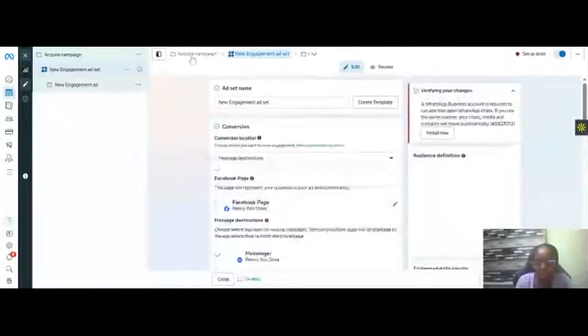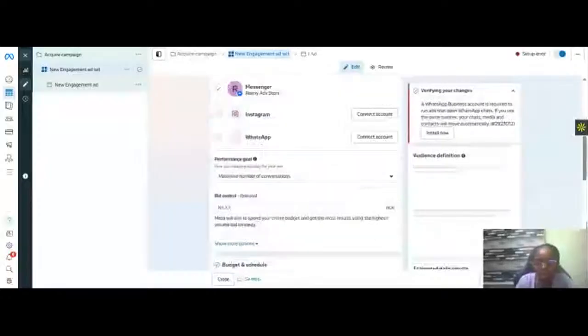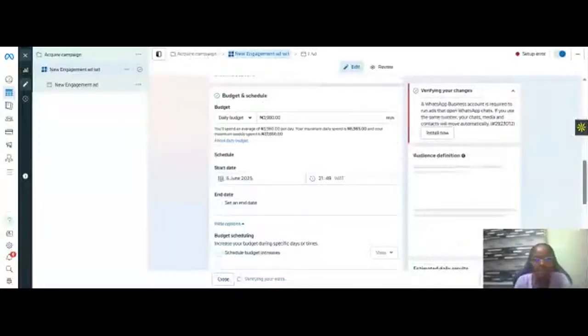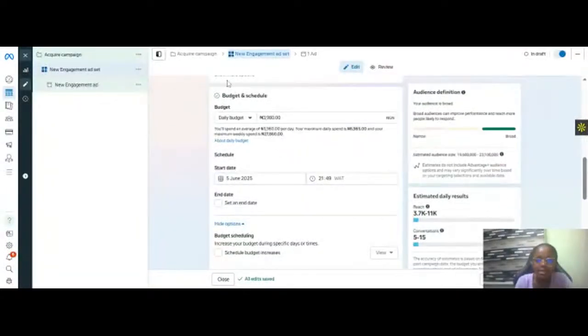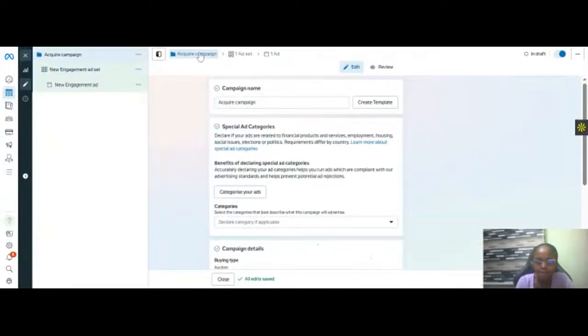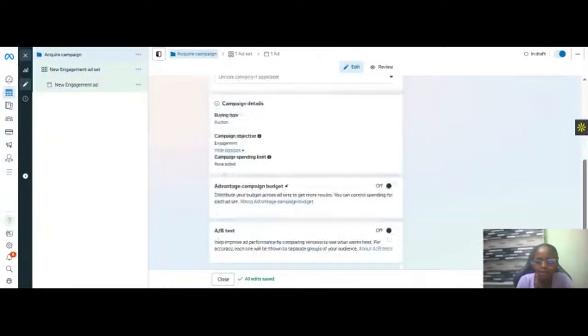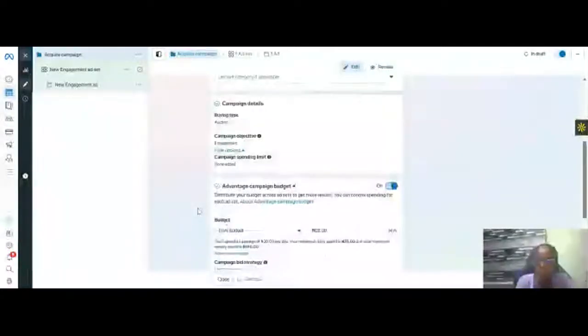Because I did not choose anything this side. I did not choose an advantage campaign budget here. That is why this budget is appearing this side. But if I choose this budget here, let me turn it on and go back there. You understand what I'm saying now? You see now that the budget is now here. I will not choose anything this side.